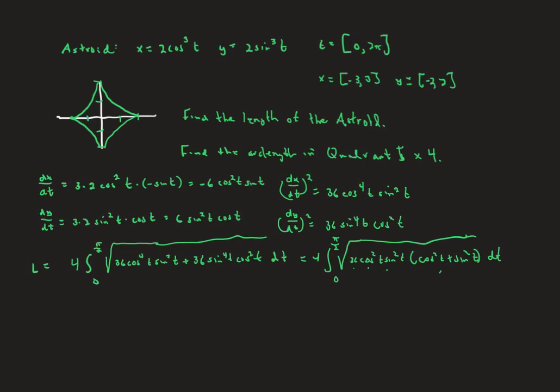That's leaving us with the square root of these things that are perfect squares. And so what we get then is 4, and we still have that integral from 0 to pi over 2, but the square root of 36 is 6. The square root of cosine squared would technically be the absolute value of cosine, and likewise the square root of sine squared would technically be the absolute value of sine of t, but we're just going to be in quadrant 1, and sine and cosine are always positive in quadrant 1, so we can get away without putting the absolute value in there.